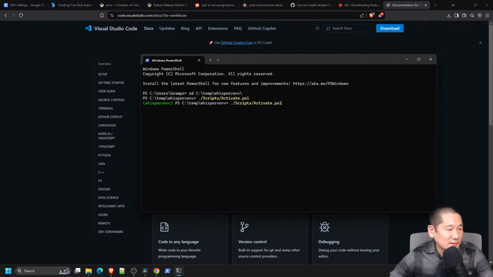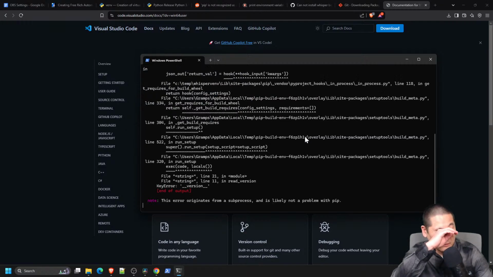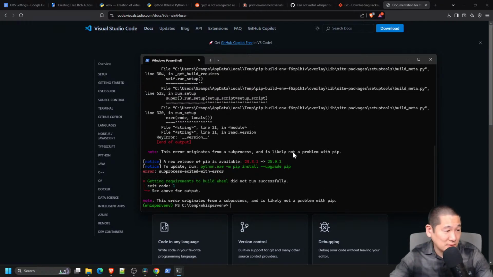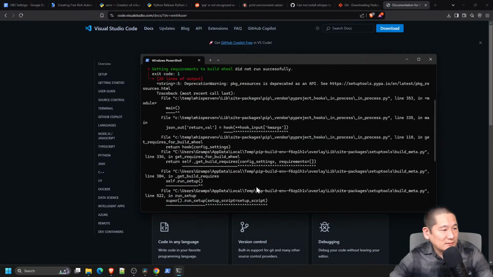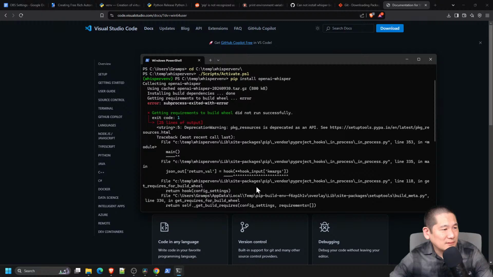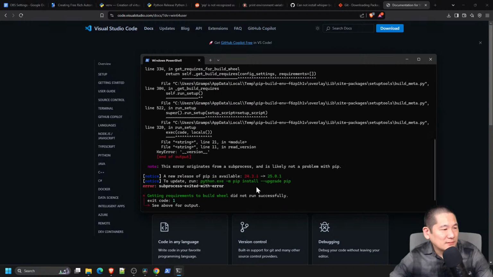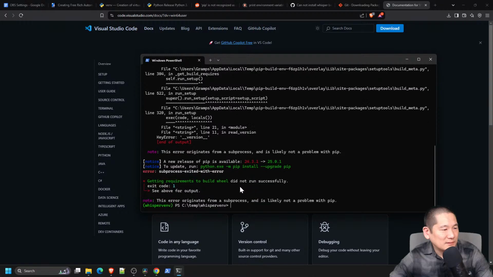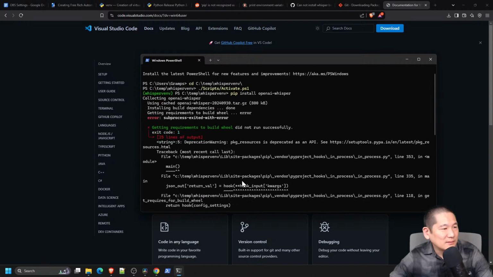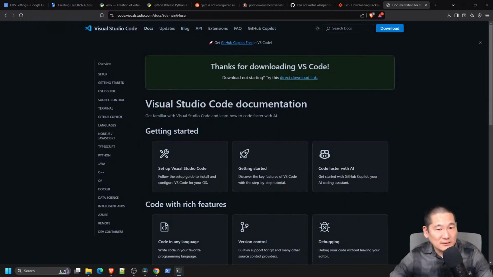Alright, and then we just run pip install again. It should pick up the Git stuff, but I mean, the error is kind of weird. Alright, let's just try to clone something else.